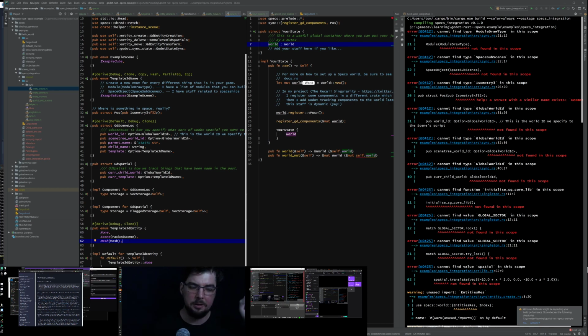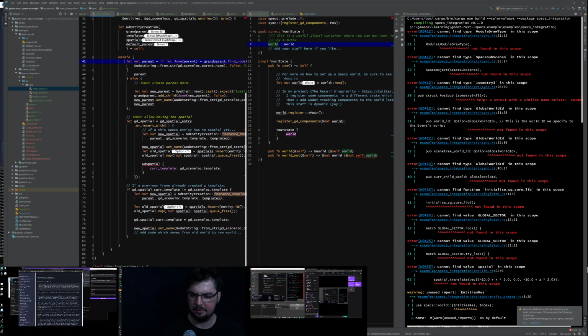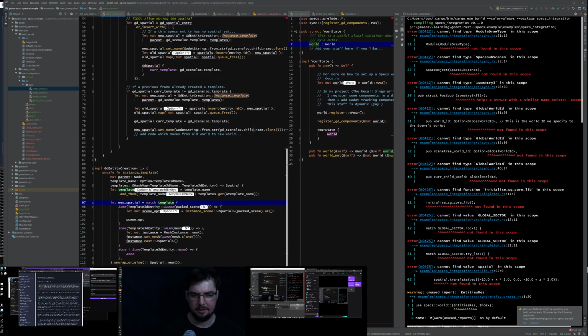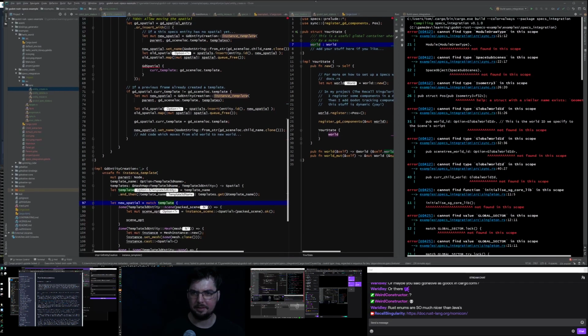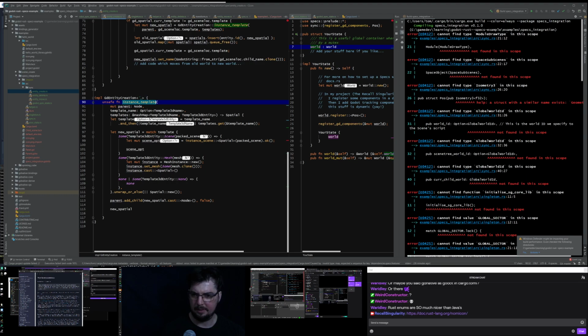Tangent. Anyway, so you might put a list of different things you want to create in here, right? How do you write code that makes those things? Well, given a particular template down here, we have something called instance template, and I use a match statement to match the values of the enumerator. Because we're using Godot enumerators, I can make a match statement here on the template. If it's a scene, if we found it in the map and it's a scene, then we can instance the scene.